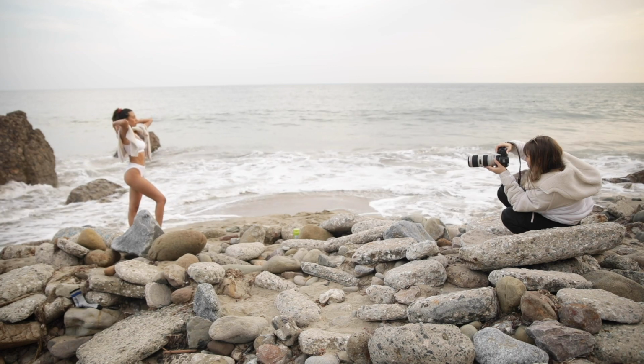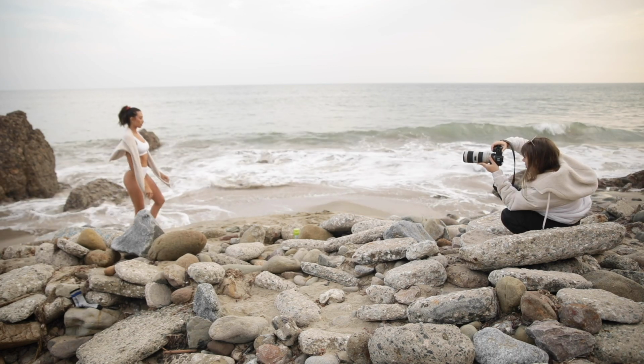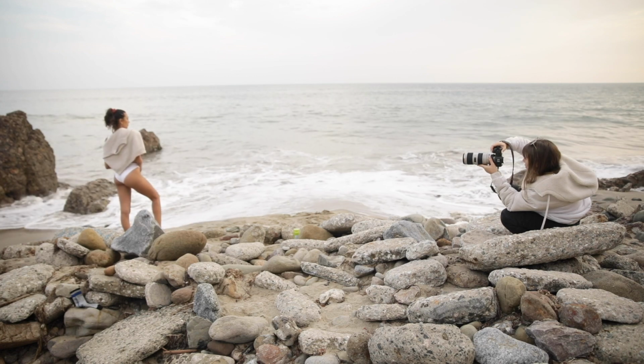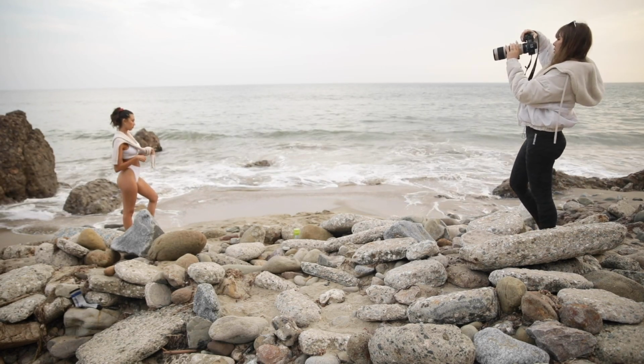Perfect. Yeah, it's really cool. Yeah, I love the side. Yeah, that's really nice. This is definitely not my usual style. I never shoot like this, but who knows.